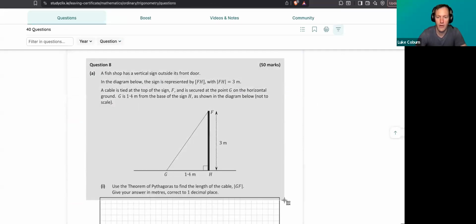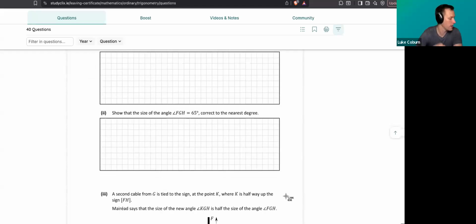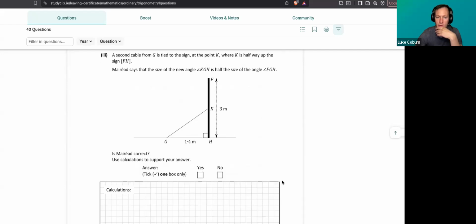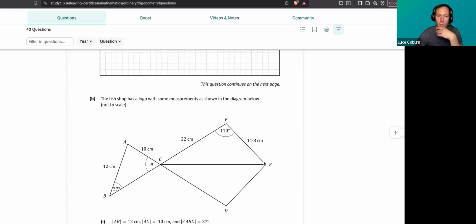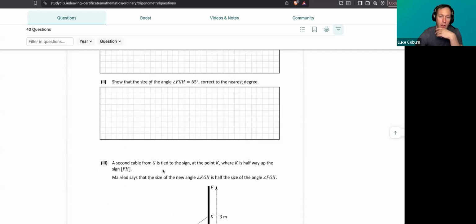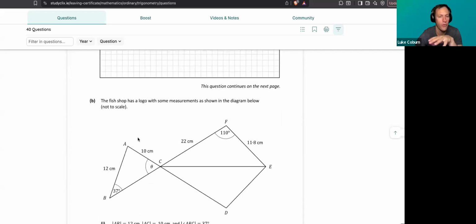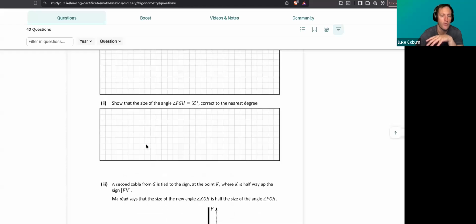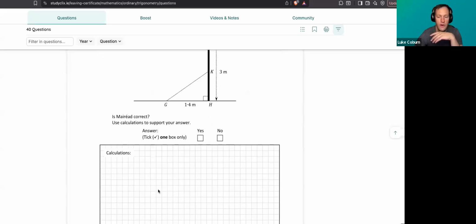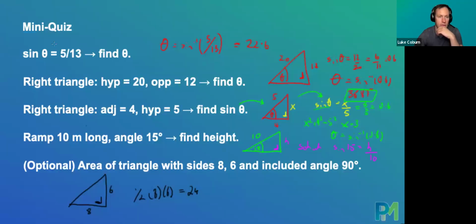So here's a big long story about something or other that we're going to have to change into maths stuff. Then there's a second cable that's brought over. So I'm just going to add these three in. What you notice about these questions, by the way, is this is 8A, and then there's part I, and part II. So they'll all be connected together. Then part B will be some other thing. It's important because if you don't get part I, then you can't get part II. They're all connected together. But B is like a fresh start. Okay, so let me just put in the first one.